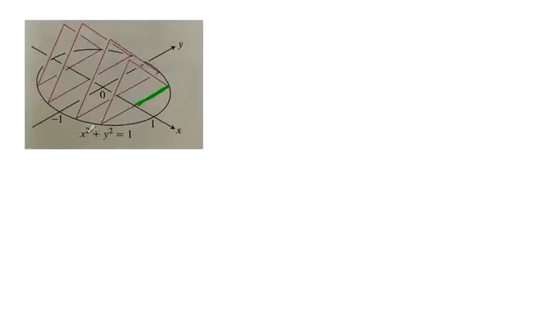So I need to solve this for y. So in other words, I'm going to subtract x squared from both sides. So I get y squared equals negative x squared plus 1. Then square root both sides, so you get y equals the square root of 1 minus x squared. Now, I'm just going to do the positive. I'm not going to do plus or minus, because plus or minus will give me the whole thing. But I only want to deal with this, and then I'm just going to double that.